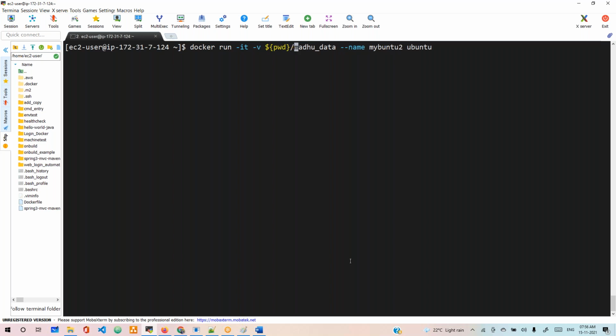What is the present working directory? This current path, I mean. Wherever we are starting, that is. And even you can put the my data, like as my data, and then slash. Okay, let's say, and then put this container data, let's say c data, c Madhu data. Just new folders I'm going to create. Now what is the bind mount? I'm going to try to explain for you guys. Okay, let's run this. Now see, even this folder is not there, it will create for us. Even this folder is not there in your host machine, but still it will create for us.